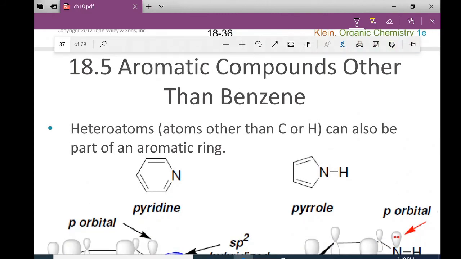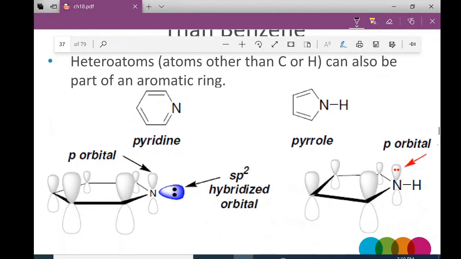Now sometimes we might have a compound that may contain something other than carbon inside the ring. So for example, let's consider pyridine and pyrrole. Pyridine has the nitrogen double bonded with an adjacent carbon. So we have a double bond here. The nitrogen has donated 1 electron into that pi system. Each one of these carbons has donated 1 electron into that pi system. So nitrogen has 1, so it's forming a double bond here. These 2 carbons have donated 1 each. These 2 carbons have donated 1 each.